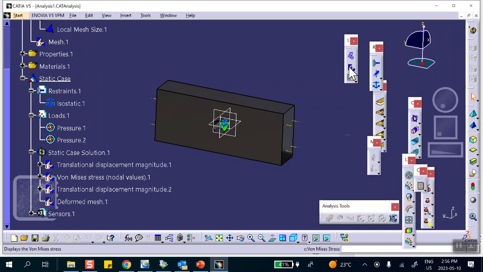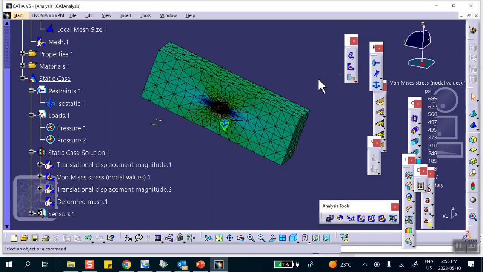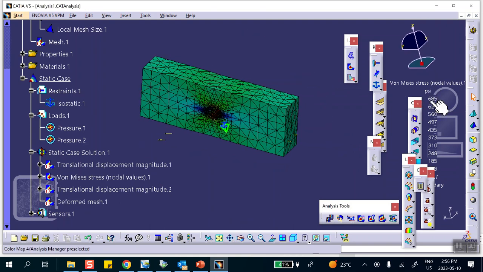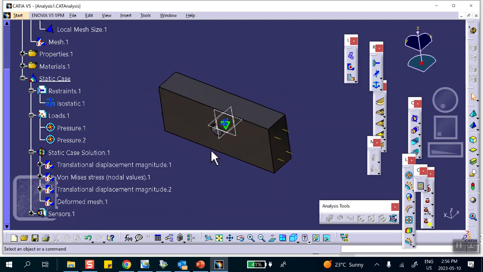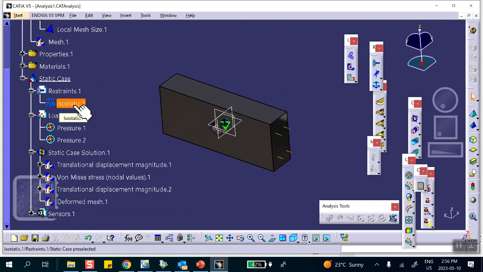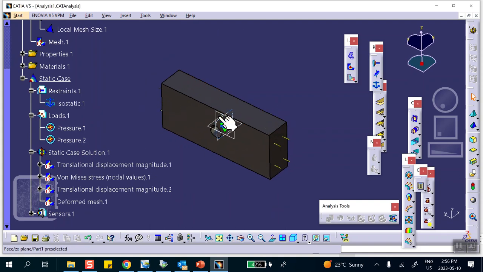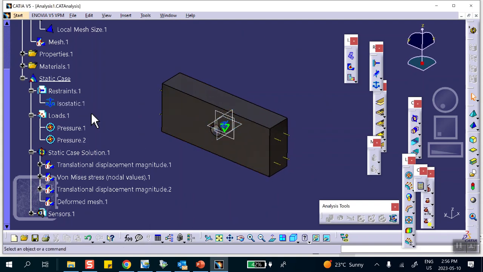Done. Show me the stress. Right there. 685. Remember? Okay. Now, what exactly happened when I put this anchor there? Let me deactivate this plot. When you put that anchor there, it goes and picks 3 nodes and applies that 1, 2, 3 rule for you automatically. And if you don't believe me, here's what you're going to do.